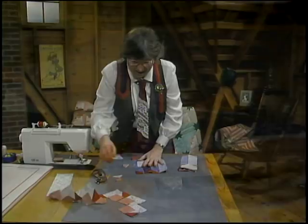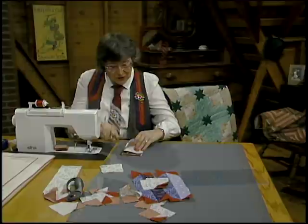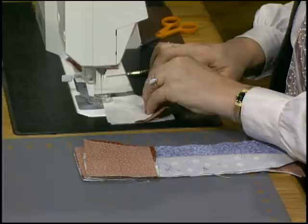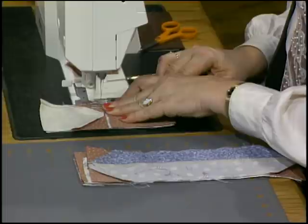Now I already stacked up those rows. I want to show you how to sew them together. Just pick up the first two, just like sewing the whole quilt top together. You've got them in one stack right at your sewing machine. Pick up the first pair, use a 1/4 of an inch seam allowance, back stitch right here, match that up, and then you just keep on butting them right behind one after the other. You do the long vertical rows because when you go back across, they're really such short rows. So I'm just gonna go ahead, cut this apart, and show you just how short it is.